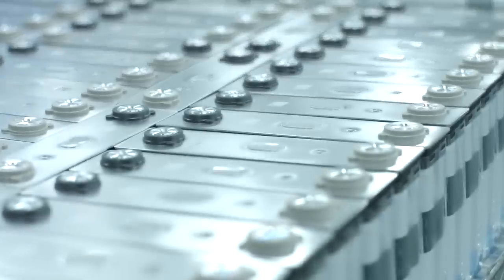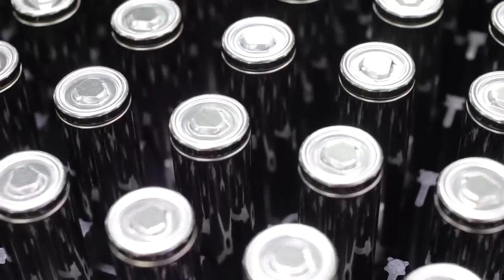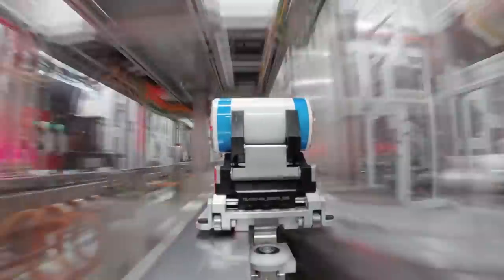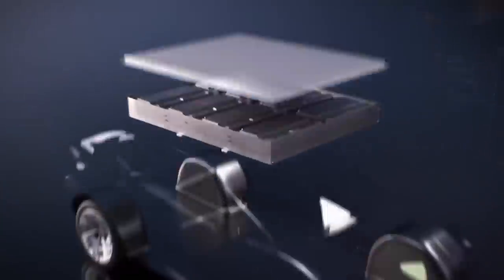Okay, so no, yes, no. I don't know. Anyway, let's do those one at a time. First off, the LFP battery is just a different chemistry, a different way of making the batteries. They're very popular amongst the Chinese and in buses and things like that. They're a little heavier than the lithium-ion batteries that we normally associate with the 2170s or the 4680s, anything that's pouch that comes from any of the other Korean or Chinese companies, but they are different in that they last longer, and they don't have as much charge, and you don't get as much oomph out of them.